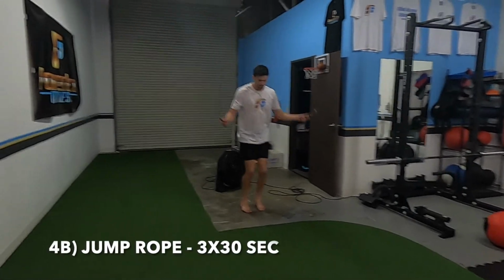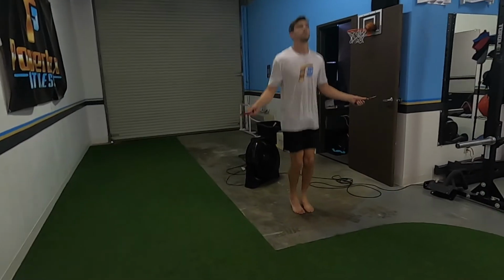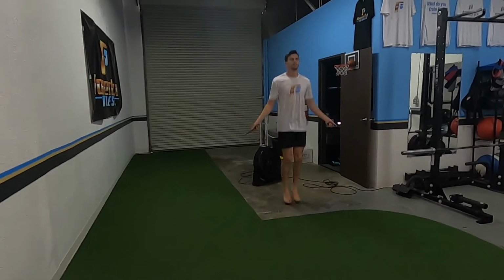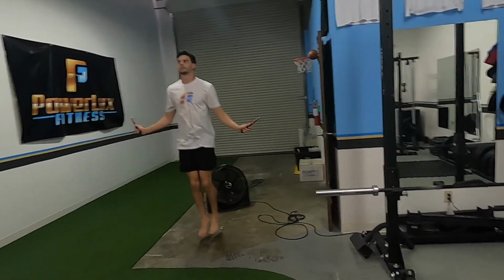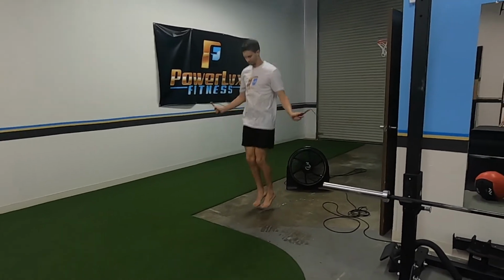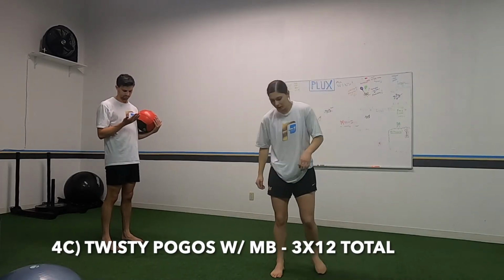For B, we're doing a jump rope. Nothing special about this. We're going 30 seconds, keep it consistent. Go as fast as you can with these. Good solid jumps. Very similar to pogos. You know how much I love jump rope. I've said it in a bunch of other videos. It's great cardio, great for just the lower body, even upper body. It's great for getting shoulders. So 30 seconds here.